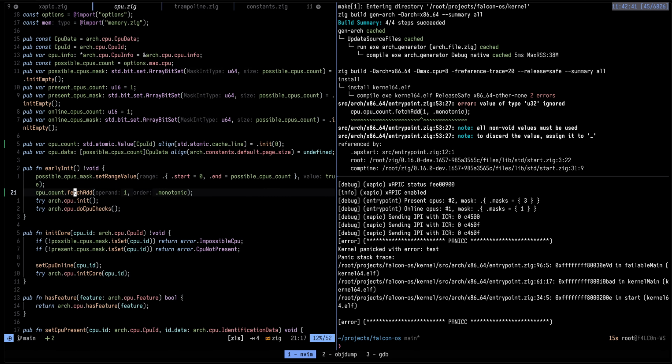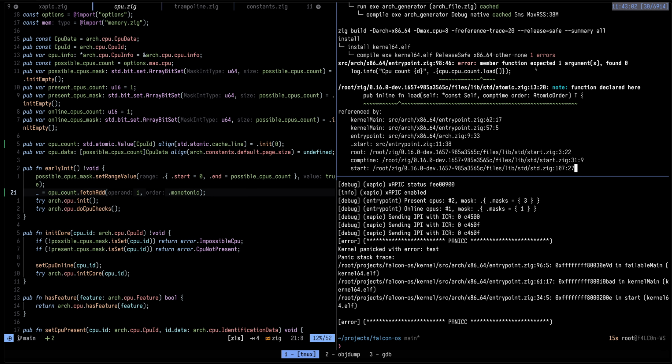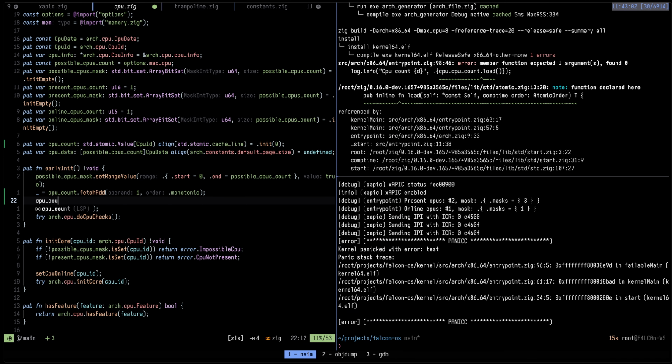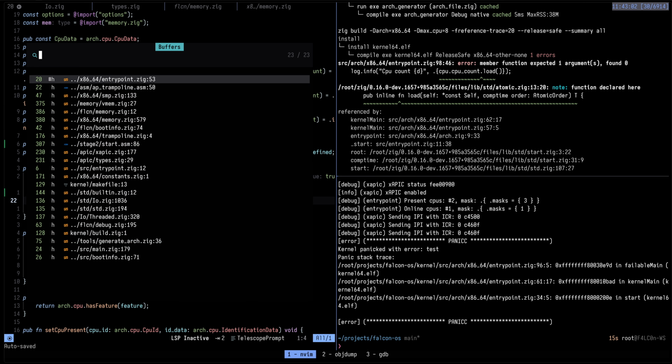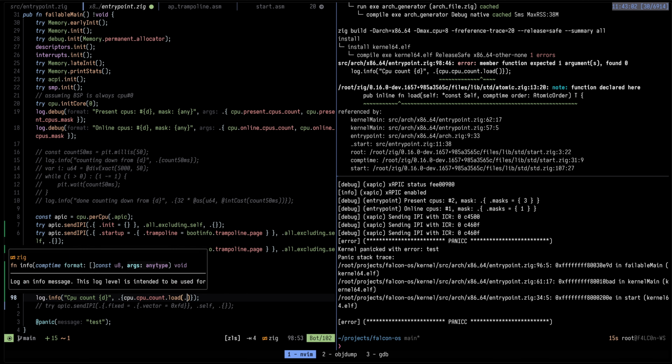And we should probably do this also here. So load expects 1 argument, I just don't know what that argument is. So load expects, yeah, okay, the ordering. So I guess here for the ordering we need acquire, yeah.